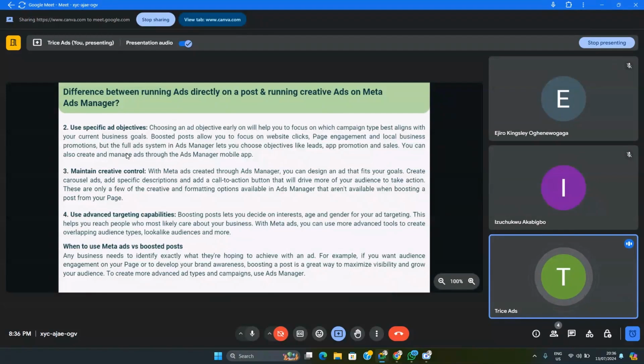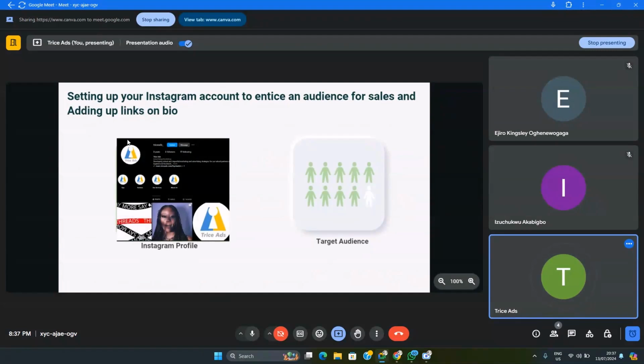You can use advanced targeting capability, which I told you that you can track someone that walked into your shop and left your shop physically. You can track the person and display your ad to the person, which is for advanced classes. Then you can also use Meta Ads, and also you can use boosting posts to do anything you want to do. It doesn't make any difference. That doesn't mean that if you boost directly you're going to have low reach, or if you do not boost directly you're going to have high reach. It all depends on your creativity and your goal, what you actually want. So that's just what it is.